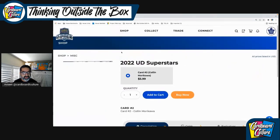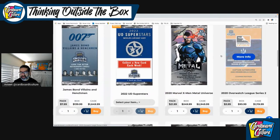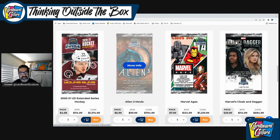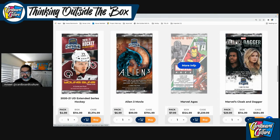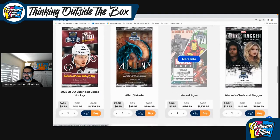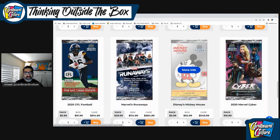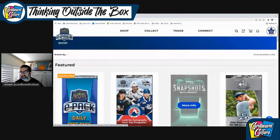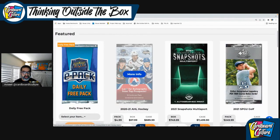There's also an Overwatch product — it's an eSports gaming league. I've worn out my own welcome with the extended product so I won't buy more of that. Alien 3 — I love the movies but I don't want to buy the cards. There's an 'Ages' product I'm probably going to buy a lot more of — I really like the parallels, the comic clippings, and the sketch cards. There are also autographed versions. There's a decades parallel that's really sweet. For Canadian fans, there's CFL in here as well, plus Mickey Mouse and other Marvel products. In the next couple of weeks, you'll see OPG Platinum show up here — I'm really waiting for that and I'll definitely be busting some of that.